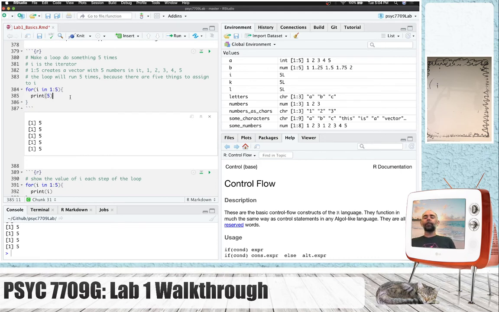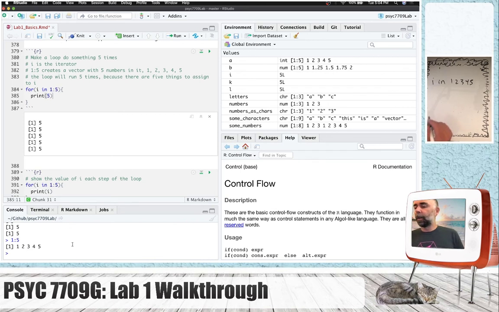And we're kind of saying out loud, for i in 1 to 5. Now, we already know what 1:5 is, right? It actually is a vector, 1, 2, 3, 4, 5. I'm going to rewrite this so it looks a little bit easier to see. So we've got our i, and then we've got in 1, 2, 3, 4, 5. That's basically what's going on here.